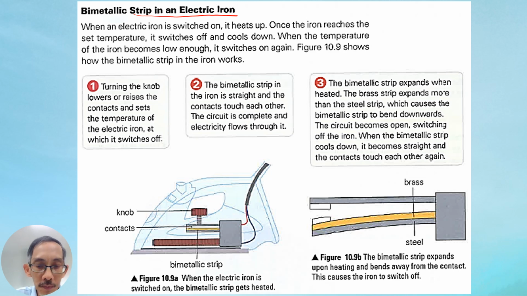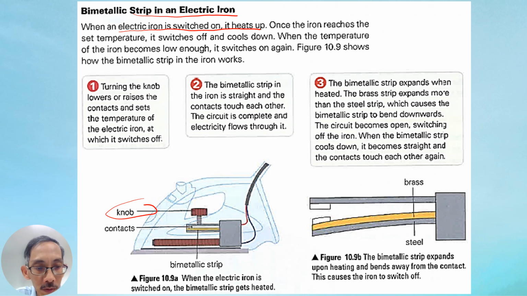So all of us use an electric iron at home, right? When you use an electric iron, you need to switch on the electricity, and then the iron will heat up, right? Then, of course, there's a control knob that you can set, which is where the bimetallic strip is inside. That's what you can see in this diagram. You really can't tell how it looks like. This is an illustration only.